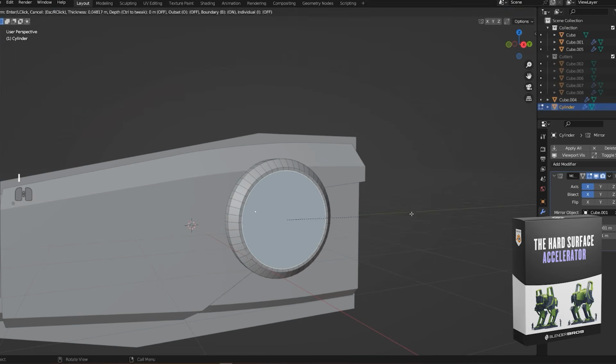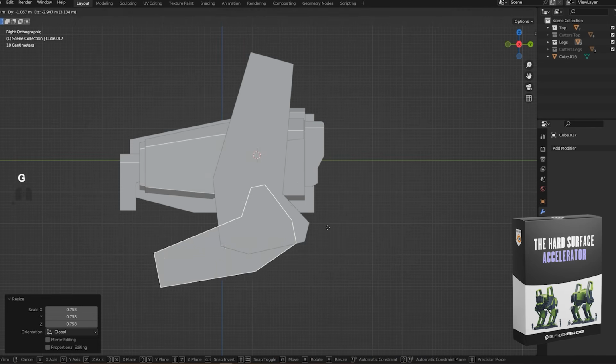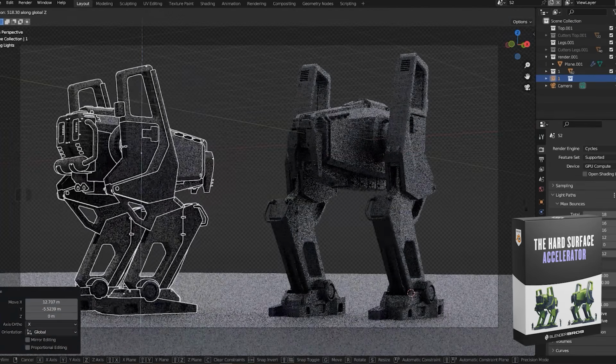First of all, if you're new to Blender or you're intermediate, grab the Hard Surface Accelerator. This is the best course for hard surface modeling, which is going to teach you not just the tools and the menus, but also the workflow. It's going to teach you how to render, how to create a portfolio ready image, and basically teach you the whole pipeline. Now, we don't teach subdivision modeling in this course or anything complex, because it will be simply too much. We have a separate course for this.